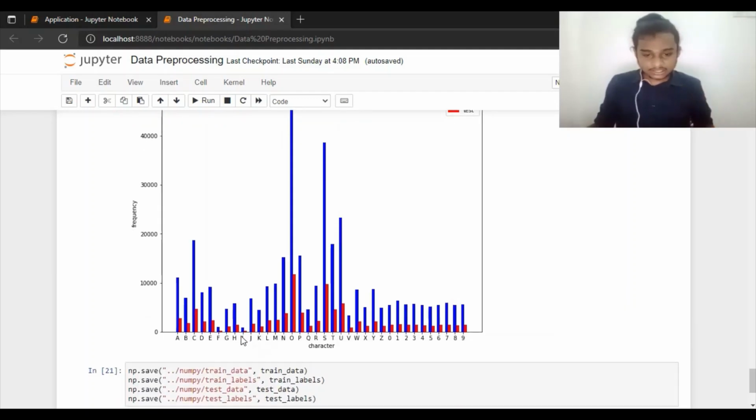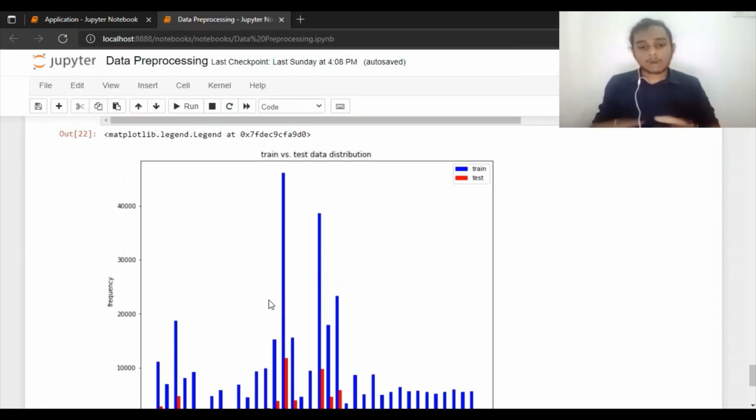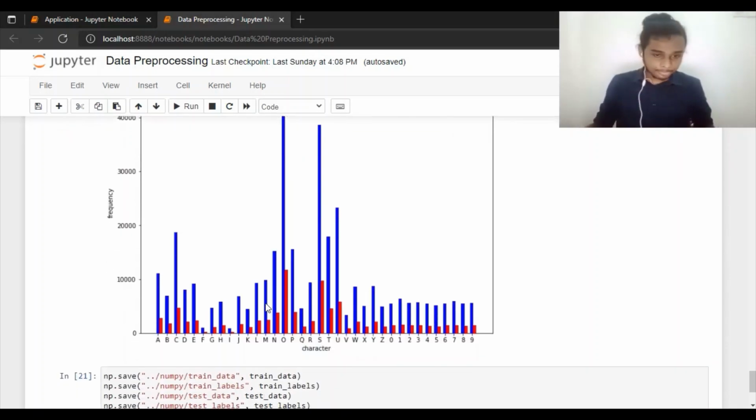The least amount of distribution is for the character I, right? Likewise, we can have a brief idea about the train and test data distribution regarding our train test split, right?